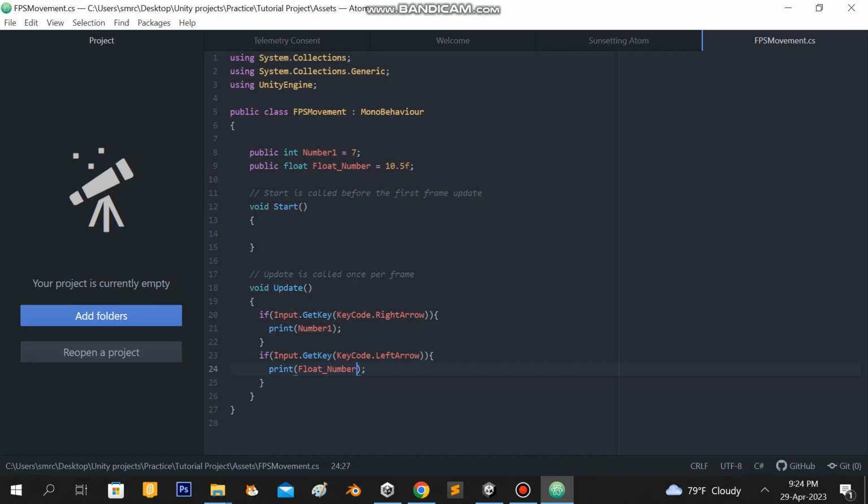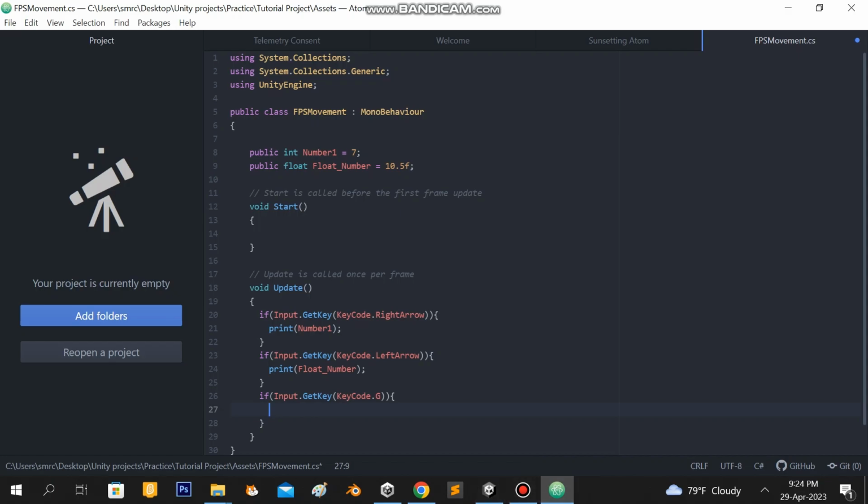To do it, we are going to write if Input.GetKeyDown(KeyCode.G), then we are going to write the name of our object.